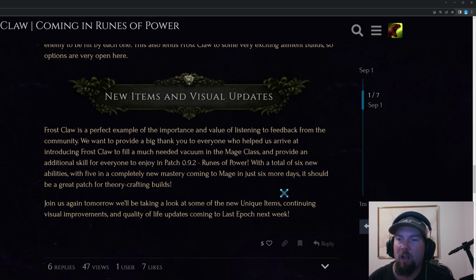And then for the next update, it looks like we're getting the new items and visual updates in the next post. So Frost Claw is a perfect example of the importance and value of listening to feedback from the community. We want to provide a big thank you to everyone who helped us arrive at introducing Frost Claw to fill a much needed vacuum in the mage class and provide an additional skill for everyone to enjoy in this next patch, Runes of Power.